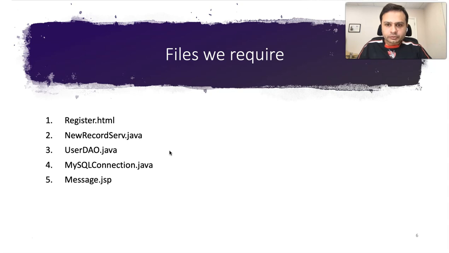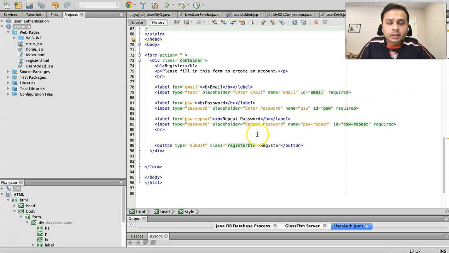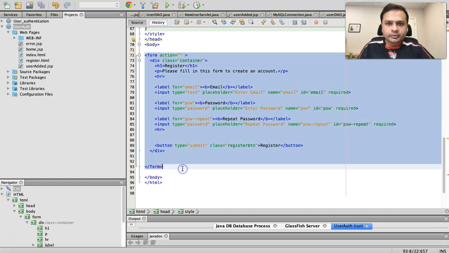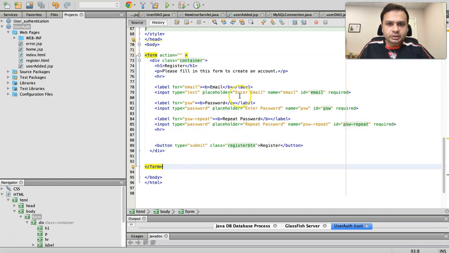So let's go to NetBeans. We will start with the register.html file, a very simple HTML file having some CSS, but the important thing is the form in which we are getting 2 pieces of information: an email address which we can use for user ID, and then we are asking for password and repeat password.